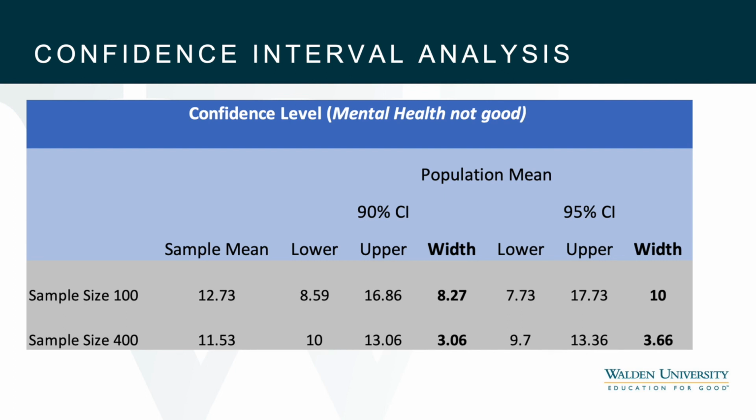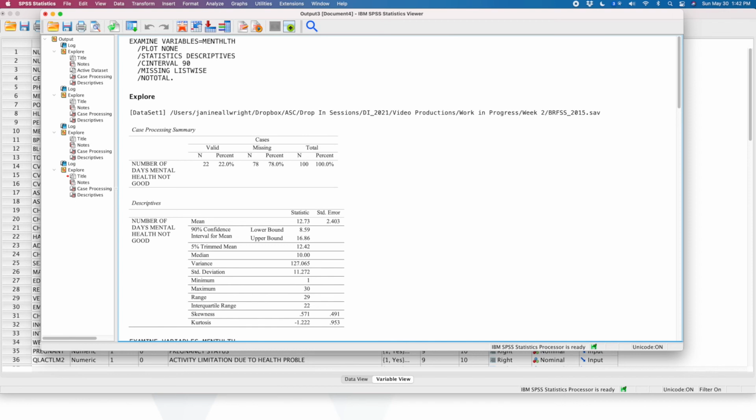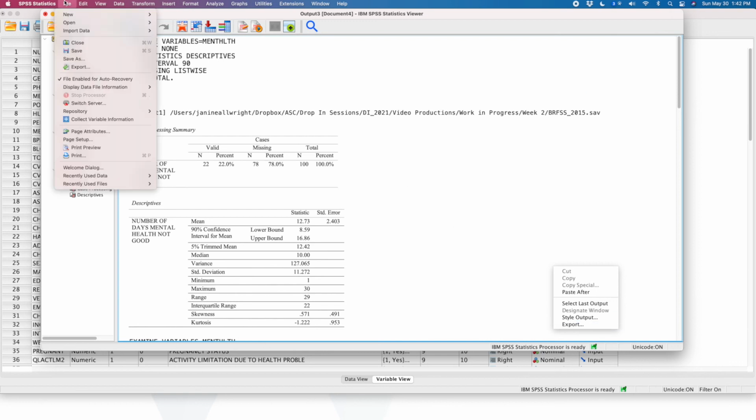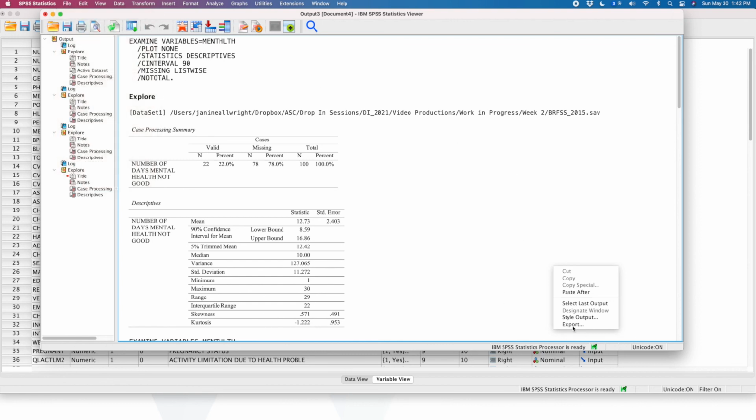We will return to SPSS to save and export our work. Let's bring up the output file that we created, and here it is. I can right-click in any white space here outside of any of the tables to use the export command. If you can't find that option with your mouse, you can also use File, and the export command lives here too. Click on Export.